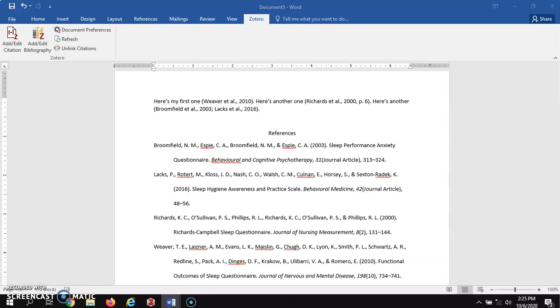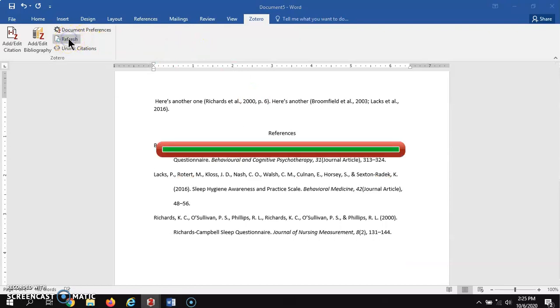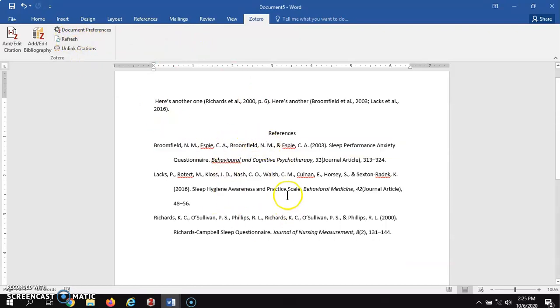Here are some best practices for using Zotero for Microsoft Word. To rearrange a citation, edit the text, then refresh the document, and the reference list will refresh. So if I want to remove a citation, I'll edit my text, and then on my Zotero bar, refresh my paper, and it will disappear from my references list.